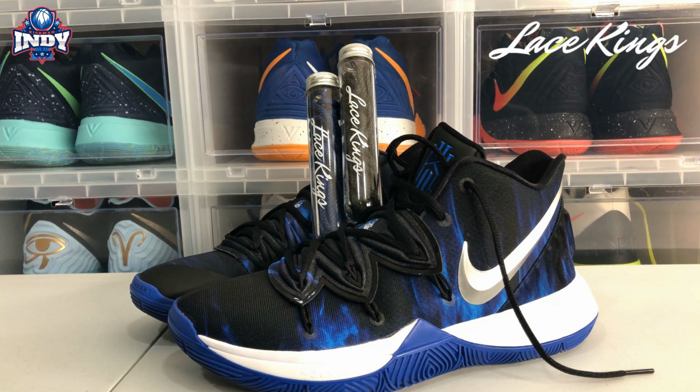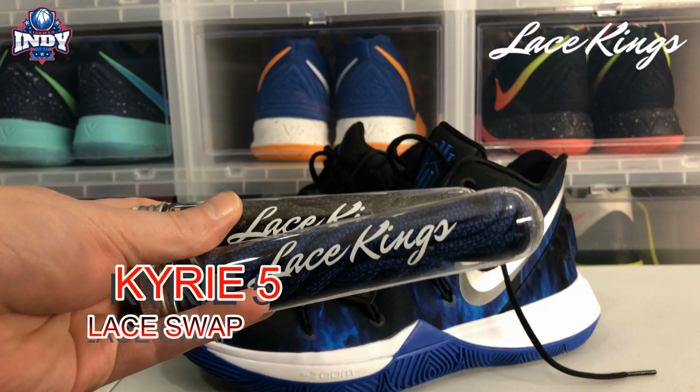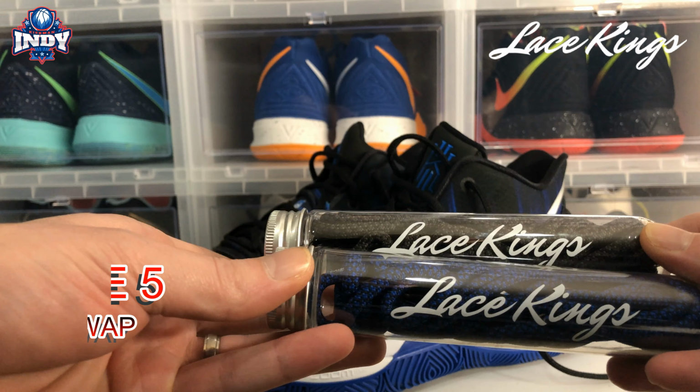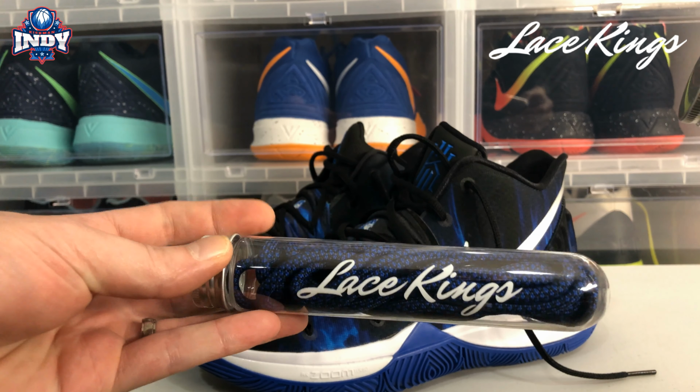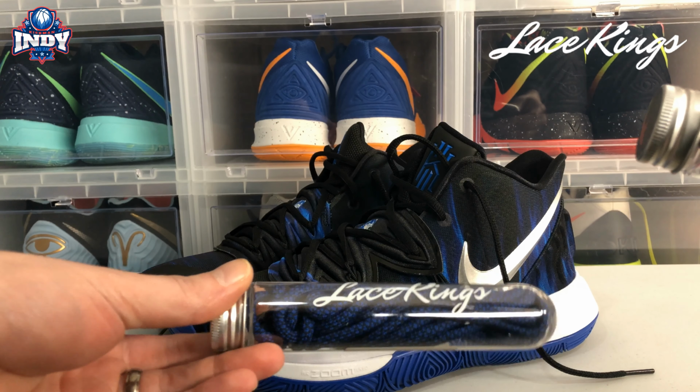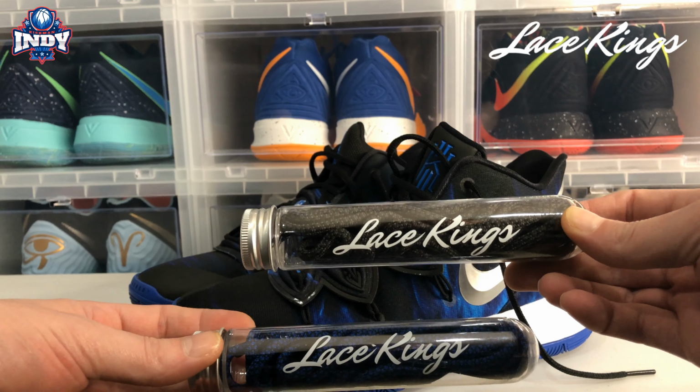As you can see here, the packaging and everything that you get these in is absolutely a premium package. The laces are a premium lace. I've already had the laces out and looked at them, and I did put them back in the packaging for the video. I did get two pairs.